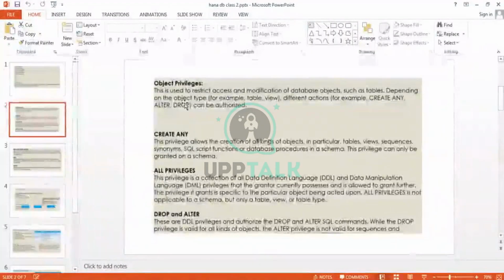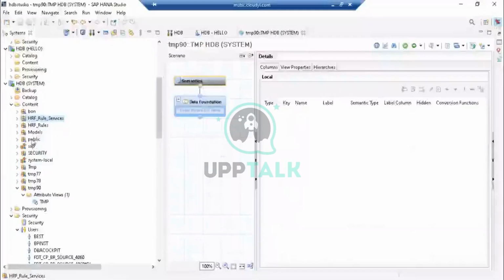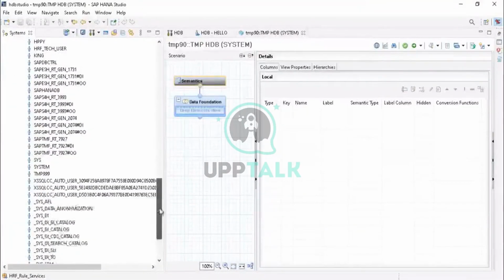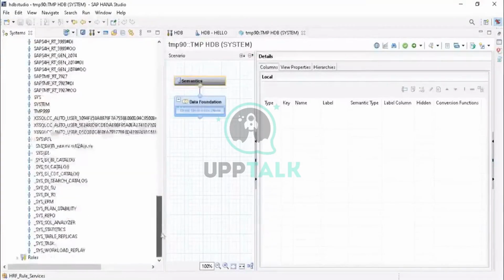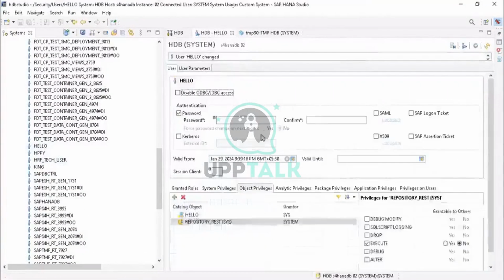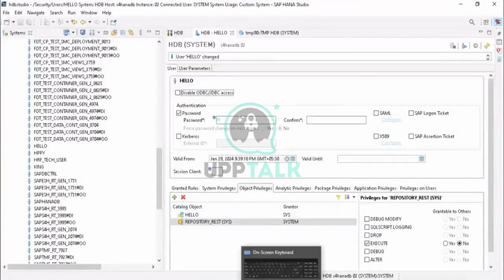These are the different kinds of privileges that we assign when we are assigning the object privilege. Just now we have assigned a privilege here to hello. While assigning, we are assigning some access here, and all the privileges that you see here have a significance of their own.